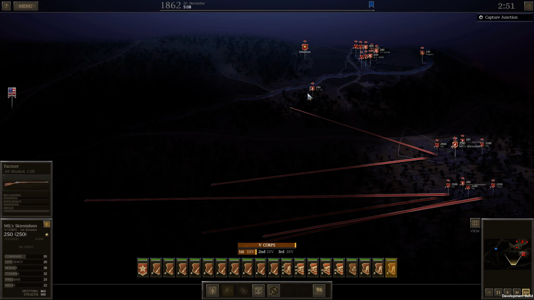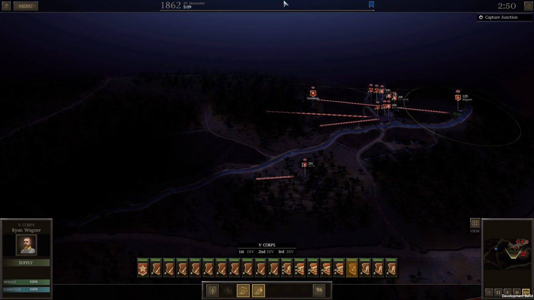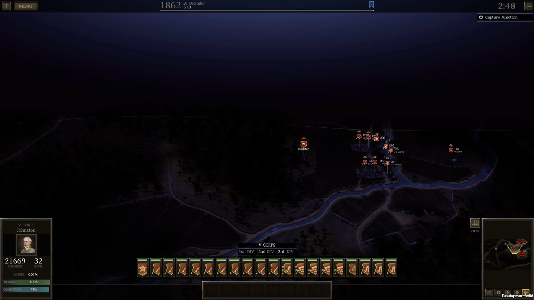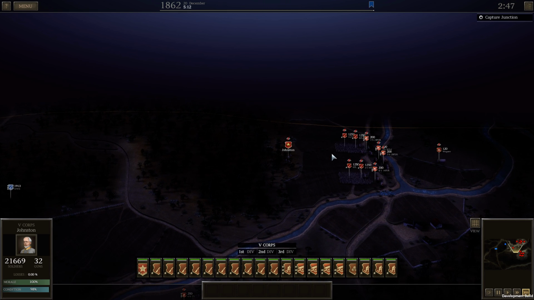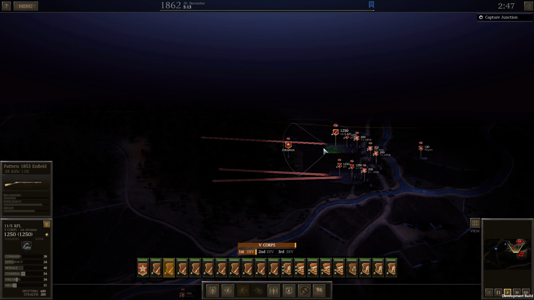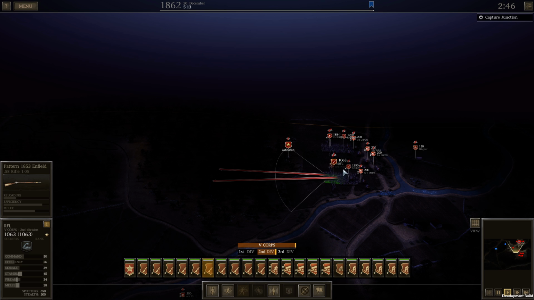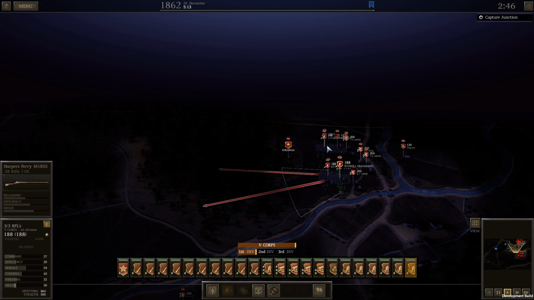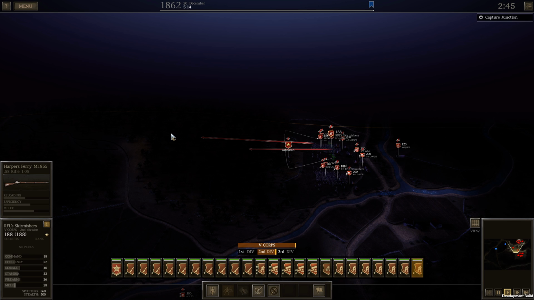Sending some of these skirmishers over just in case something weird happens with the cavalry. There's a bunch of cavalry on this map. I don't want them fighting these guys. So usually these guys are perfectly safe here, but not always. So just as a little backup plan, because I'd rather them take losses than any of my snipers.